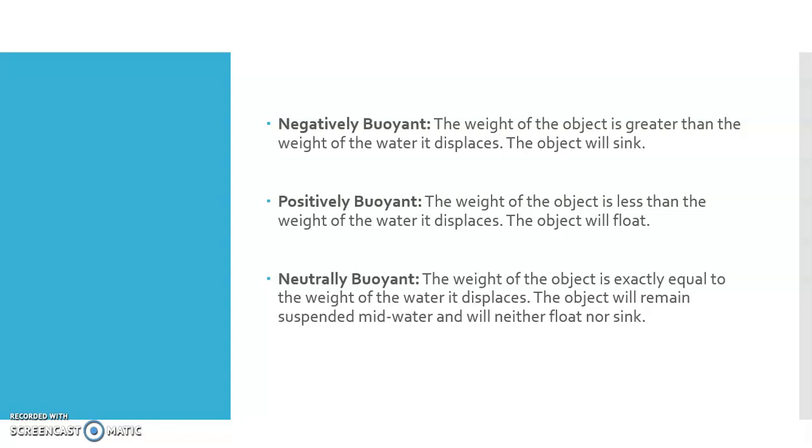Now, some of you, if you've been paying good attention, will be thinking to yourselves, I thought you said it was a common misconception that heavier things sink and lighter things float. Notice, though, in each one of these descriptions, they're not saying that a heavy object or the weight of the object is what makes a difference. It's that the weight of the object has to be greater than the weight of the water it displaces, right? So a heavy object that displaces quite a bit of water will float. We'll learn a lot more about that in a couple of slides when we learn about Archimedes' principle. But know that it's much more than just the weight. It's the weight in comparison to the weight of the water it displaces.